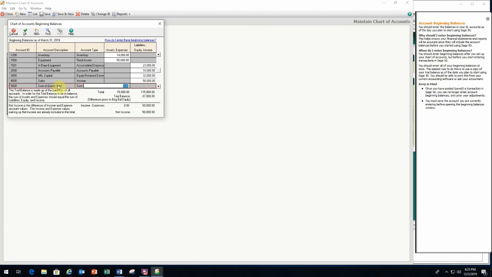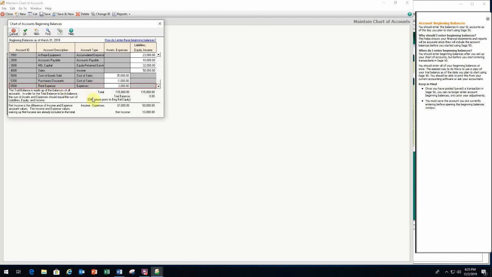Our cost of goods sold is a debit balance. That's 35,000. Now here we have purchase discounts, which is also listed as a cost of goods sold, but it is actually a contra expense account, so it should have a credit balance, but the box is on the debit side, so I'm going to have to put a minus 1,000. Okay, rent expense is a debit balance, so I don't need a minus.